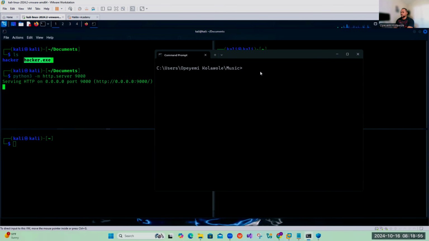And let me just use curl. I'm going to save it in the Music directory. I'm going to use curl to get this transferred. This is my Kali IP.